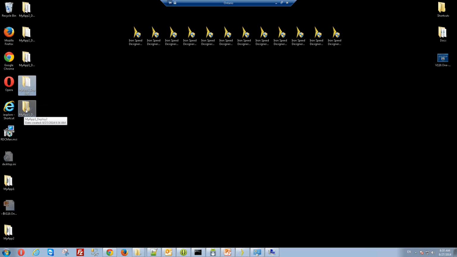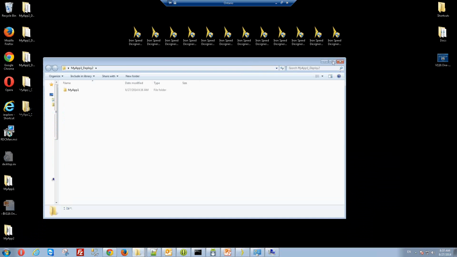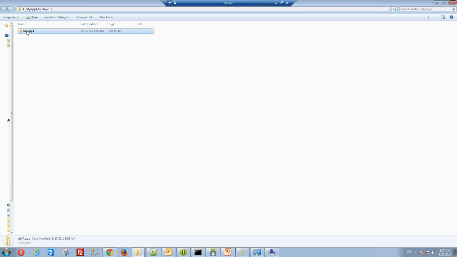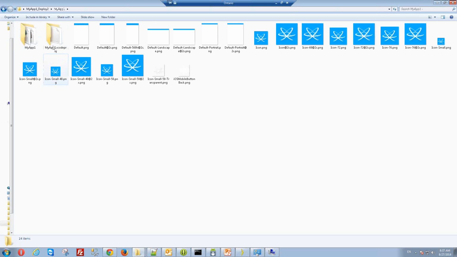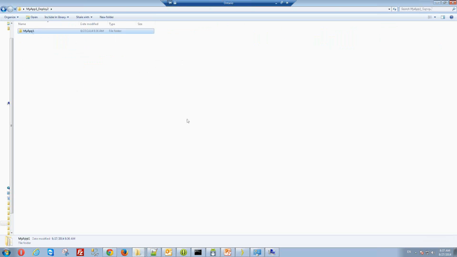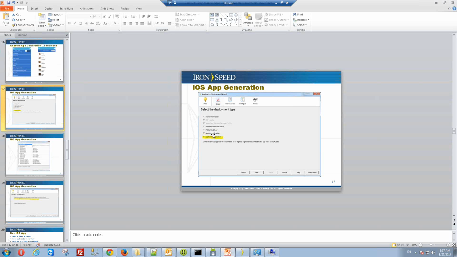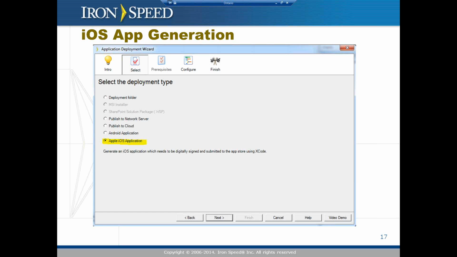So let's take a look at the generated application. So this is the place. This is just one folder that has been generated. Even if you try to take a look at it, these file types are not supported by the Windows operating system. So it's actually a file type that is supported by the Apple operating system, and you can see that it is recognized as a folder structure in the Windows operating system. So what you need to do is you just need to copy this application to the Apple operating system.